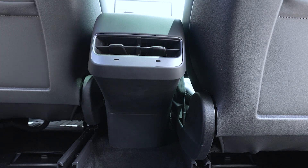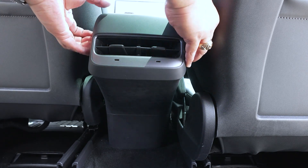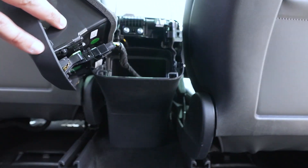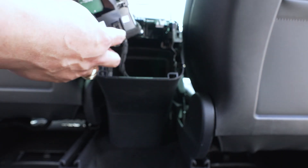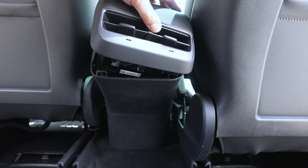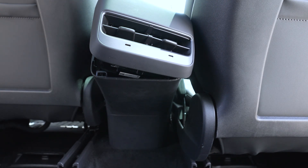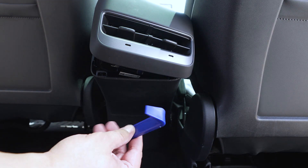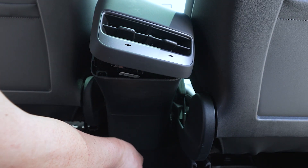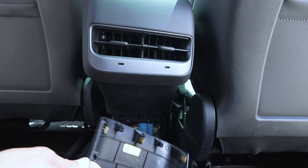To remove this back section of the armrest, it's actually fairly easy. All you do is put your hands about right here and just pull slightly, and it just pops off just like that. You can see that was really easy to remove. Then right here, you just unplug that little connector and that removes the piece behind the armrest. To access the connection for your MCU where you're going to make the connections, simply use one of these plastic pry tools — a lot of the kits come with this tool. Just slide it underneath the panel and pull slightly, and it just literally pops right out.